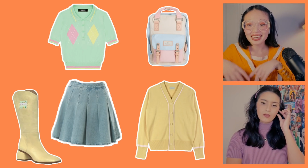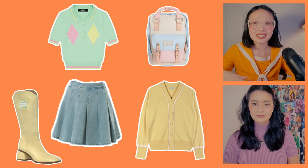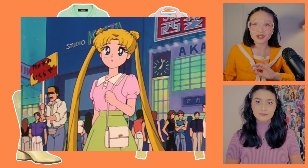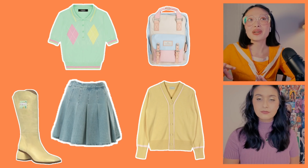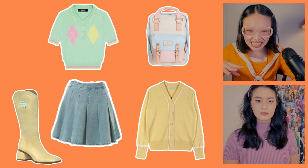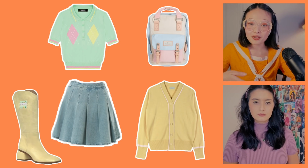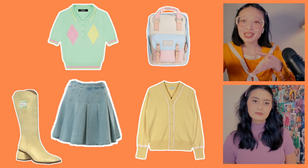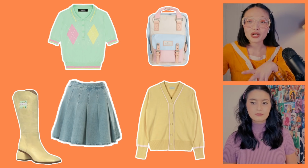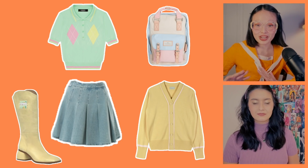For my vision, I still wanted to keep her in pastels because Usagi's main wardrobe in the anime is very pastel heavy. It's very colorful, but they're all the same tone, is that the right art term? I feel like this one I was a little less creative because she does wear so many outfits. It's another one of those shows where she wears a different outfit in plenty of the episodes. So I was looking individually at the pieces and being like, oh, I kind of like this, I want to incorporate this piece. I don't think there's much that I came up with that she doesn't wear in the show. But the styling is where the magic happens.